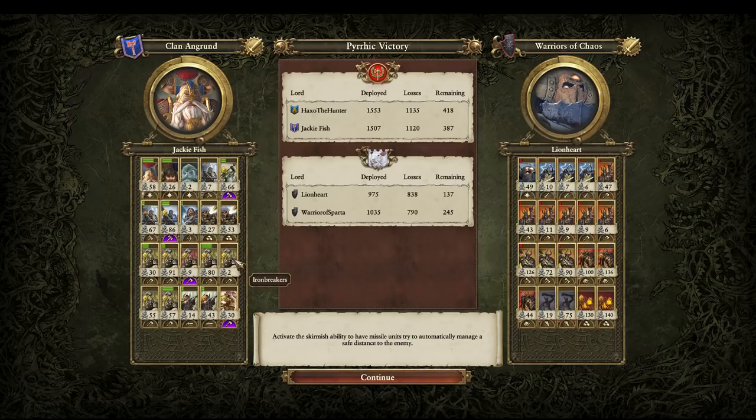I think the thing with Warhammer is you've got to remember that those are just kills. It doesn't actually show the amount of damage they did, so they could have brought units down quite a lot. I find that with wood elves, the archers don't look like they get a lot of kills, but they do a lot of damage. I think it's that they don't get the final hit, because the unit either breaks or you charge in with cavalry. My cav, 100 kills, 136. Look at that unit of Iron Breakers I had. They have 2 kills and the other one is 9. So you slaughtered them with your cavalry and hell cannons.